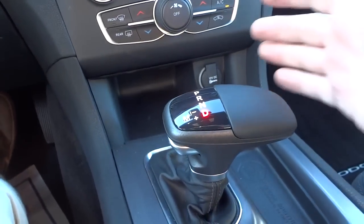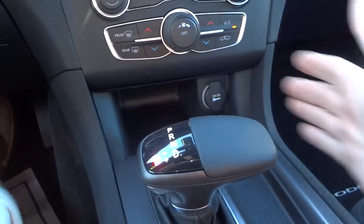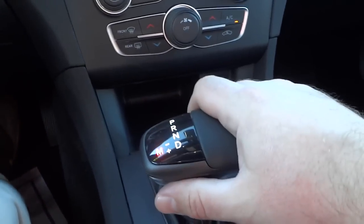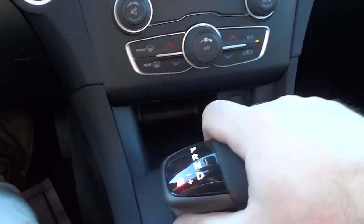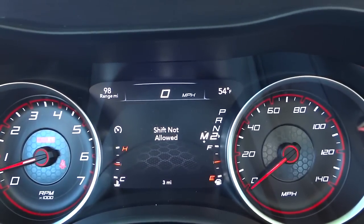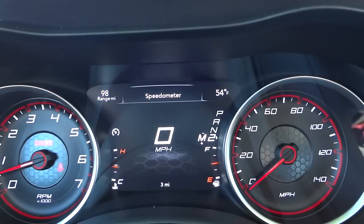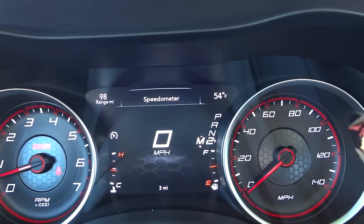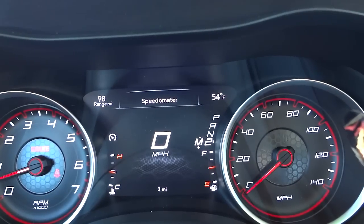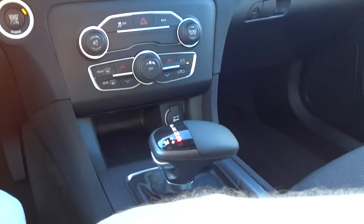You're cruising along, and you want to change the gears yourself, like manually. You just go like that. Now it turns into a ratchet shifter. Now you can bump through the gears, and you can see what gear you're in here. Now it's not going to let you cycle through all eight gears while you're sitting still. But it gives you the ability to have a little bit more control over the gears while you're driving. So it's a pretty neat feature. I like the way it ratchets, like an old muscle car. You can always go like that, go back to drive.